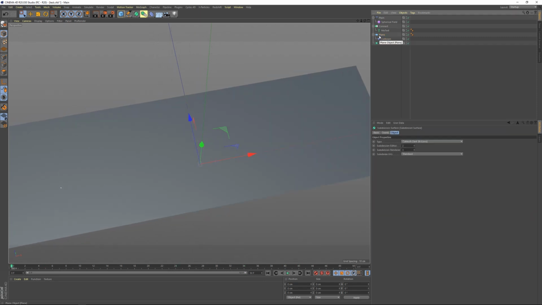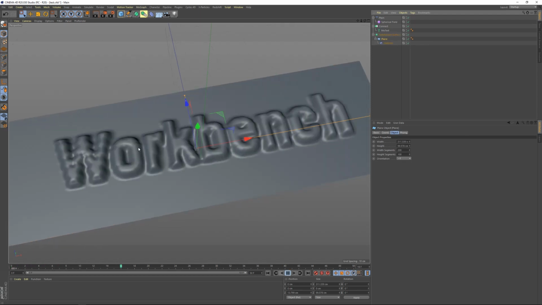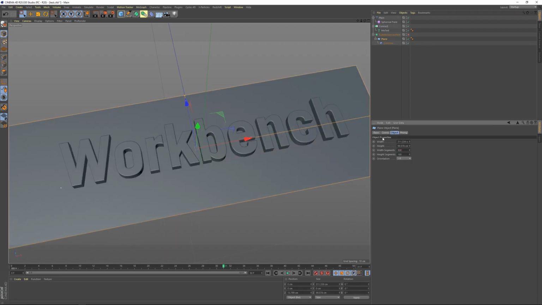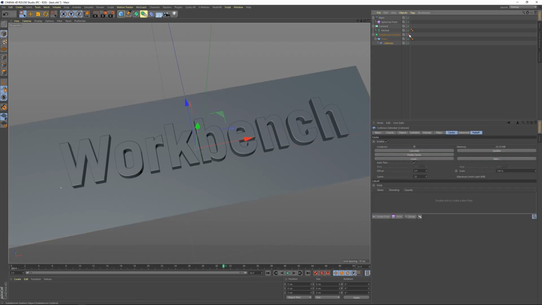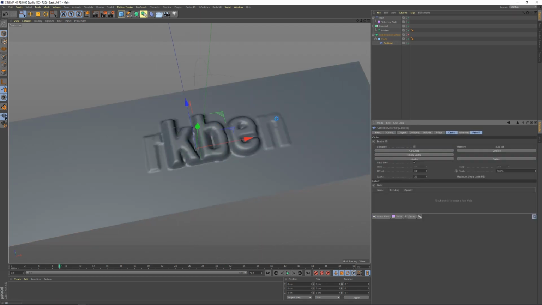And then as a final step, you can take your plane and stick it in a subdivision surface just to give you a little bit cleaner molded look. Of course, before that, I would probably go in and add more subdivisions to the actual plane so that this will be a little bit cleaner. Let me show you how that looks. So if I went into this plane, I probably would go 300, and then of course you have to recache it. But you can see already how much cleaner this looks.